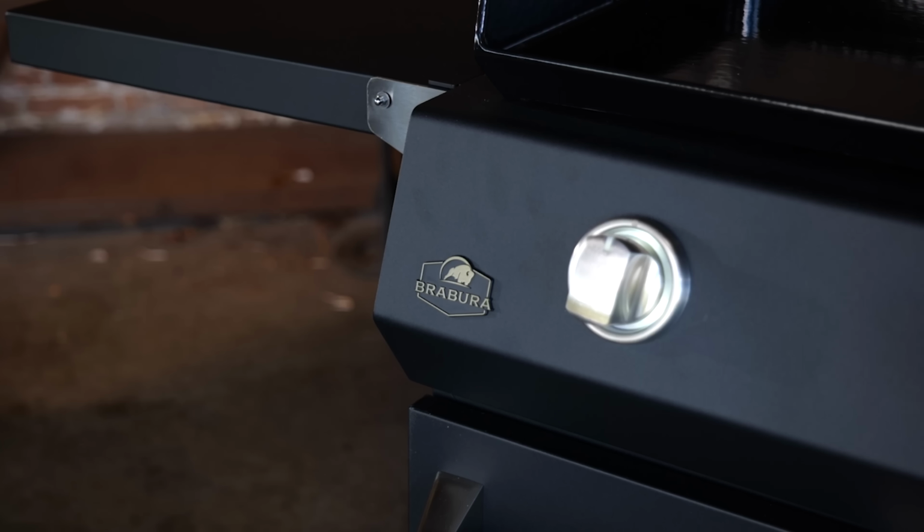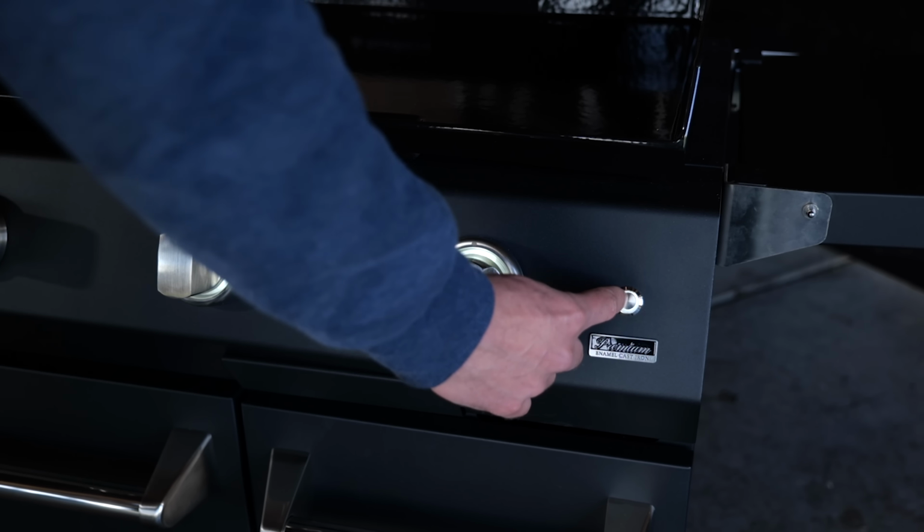In the meantime, I'm already going to start working on the second part of this recipe, which is a very, very important part. And it involves loads of chilies. And for that I'll be using this, my beautiful new Brabura by Heartstone flat top griddle black edition.